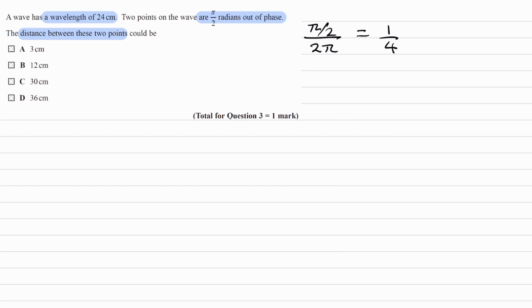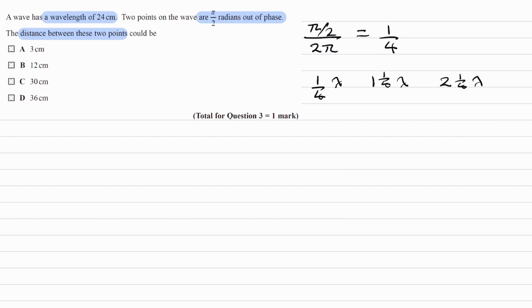And how that translates to path difference, so if our waves are a quarter of an oscillation out of sync, our path difference could be a quarter of a wavelength, it could be 1 1/4 of a wavelength, or 2 1/4, it could be any integer, 1,000 1/4 of a wavelength. The bit that matters is the quarter. That's what tells us how far out of sync these 2 waves would be.